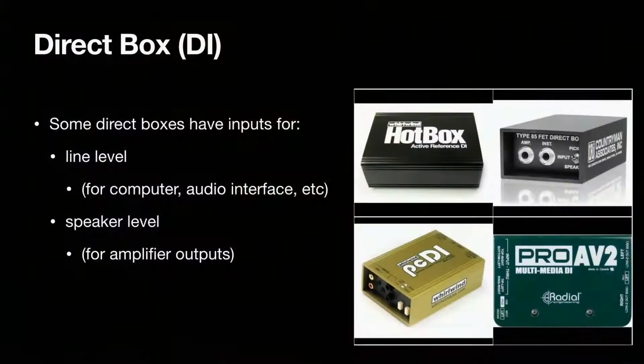If I'm dealing with computer stuff, I may want a direct box that has line level inputs. They may deal with higher level outputs from a computer headphone output, which is going to be consumer line level, not quite as high as our pro level. It will also be unbalanced. And then there are direct boxes that can accept something as high as speaker level, where you could actually take the high power output.